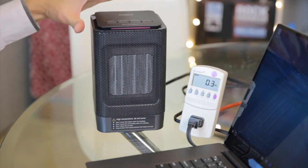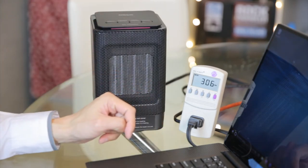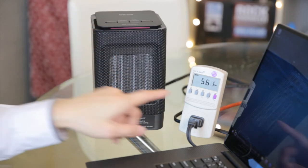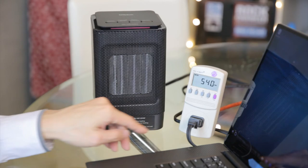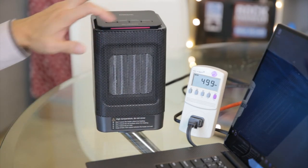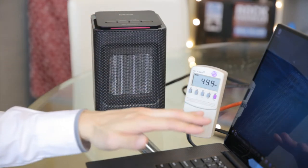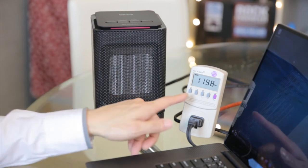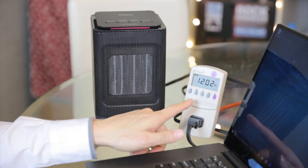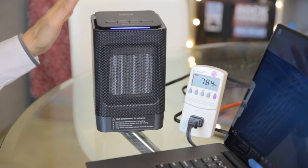If I press it on, it's going to start consuming about 250 watts. You see this bar light over here — it's dim red, which means it's on medium power, consuming about 550 watts. If I push the soft/strong button, it will make the red light a little bit brighter, meaning higher intensity of warmth. On the hot setting, you see it's ramped up to about 1200 watts. And if I want to turn off the heat, I click regular wind, which is just no heat at all.